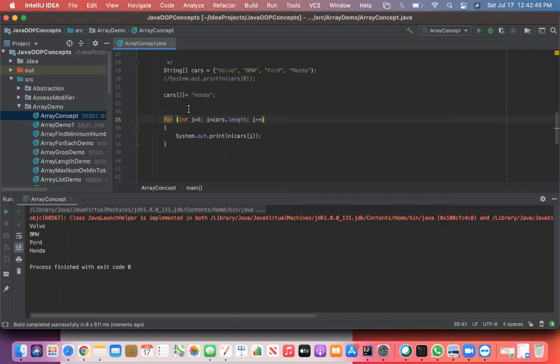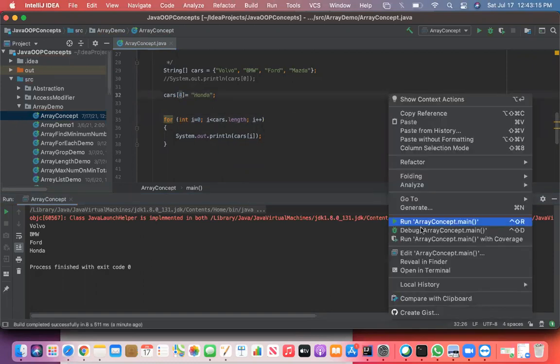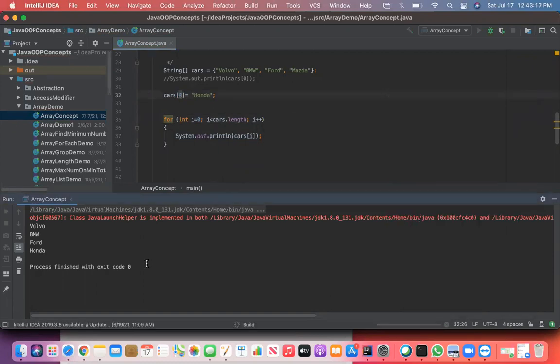Before, I had index number 4, but when I ran this, it figured out there is no actual index number 4. That's why an exception came, and this exception was index out of bound. If I write this again, you will see the exception called index out of bound.